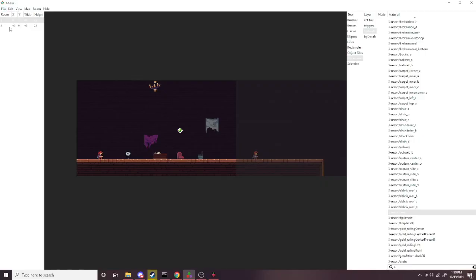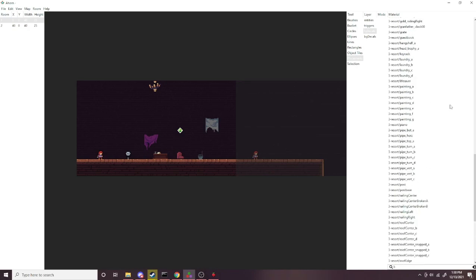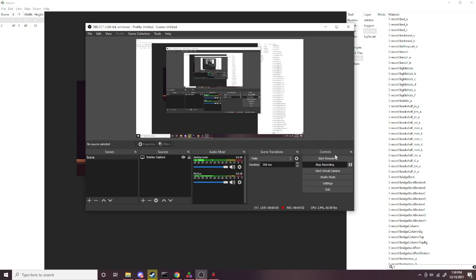When everything's said and done, all you have to do is save your level, whether it be save as for a brand new one, or just saving for one that you're working on continuously, and everything is going to automatically get updated to Celeste, thanks to Ahorn's direct connection to it. That's everything that I wanted to show today, so I hope it helps in making your levels.